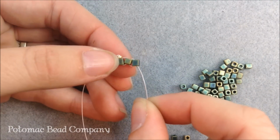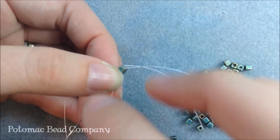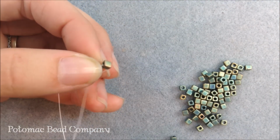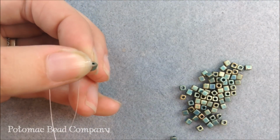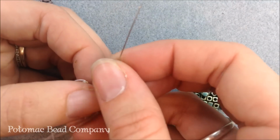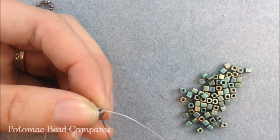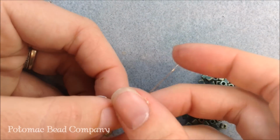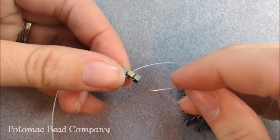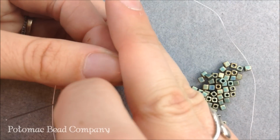I'm going to continue this for my fourth and fifth bead as well. Sewing on a bead, sewing down in a circle, and then back up through my last bead here. And I'm going to do it one more time to show you how to get this all started. And that's going to sit those seed beads right nice next to one another.